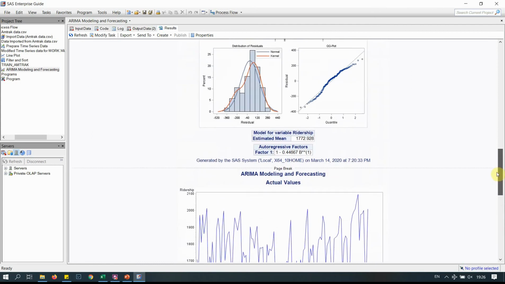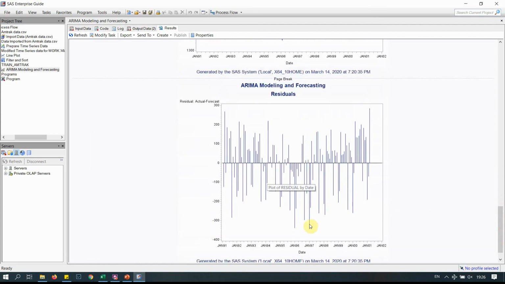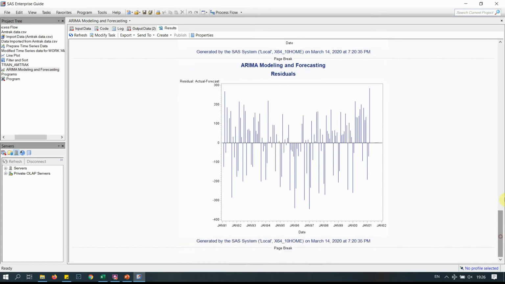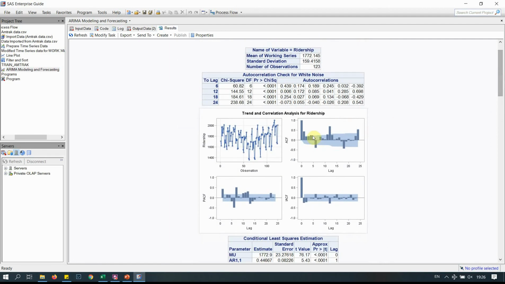And so this is our actual values, and this is our residuals, and you can see that some of them exceed 300. So sometimes we miss it by 300,000 writes actually. So that's maybe not perfectly accurate. Now, seeing these graphs, we can try to apply different things.